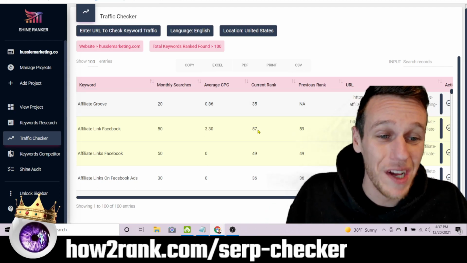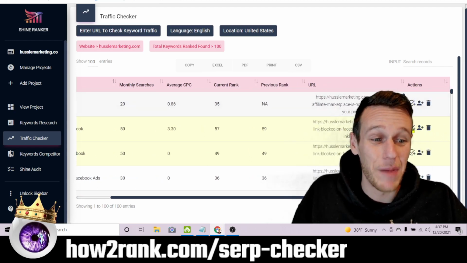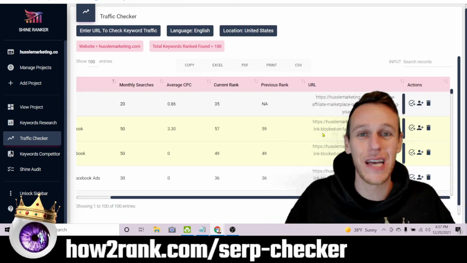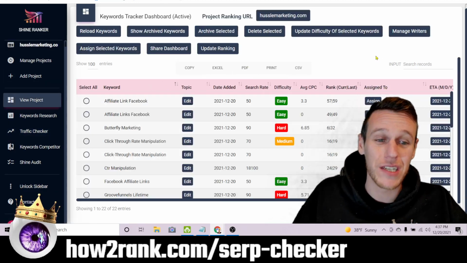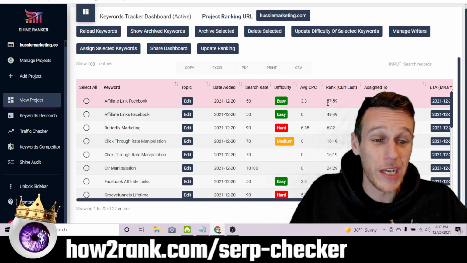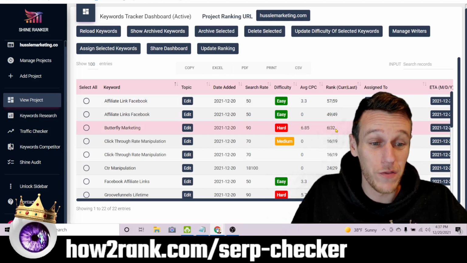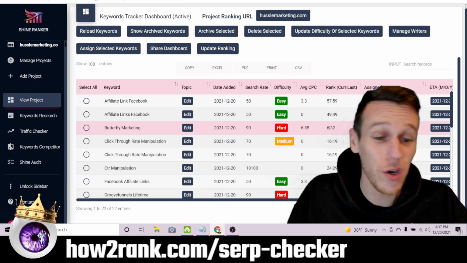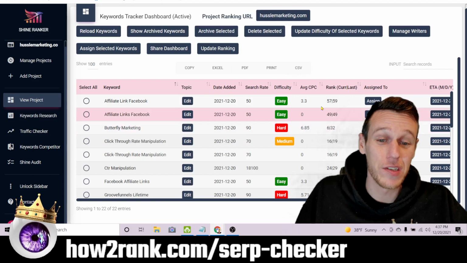used this tool. Now, what is cool about this is if we scroll over here, you'll notice this little check mark. And by clicking this, you can see these ones that are yellow have been added to my project. So this is how you're going to track your rankings over time. So if I click here on this project, we get some more detail about these keywords. So like I said, we can check the last rank versus current rank. So here you can see this one has moved from 32 to 6, and this is supposedly a hard keyword. According to this tool, it gets searched about 90 times a month, and that keyword is butterfly marketing.